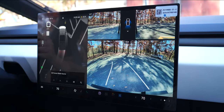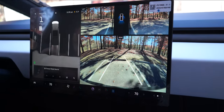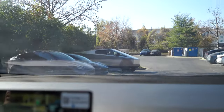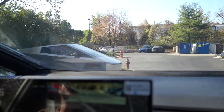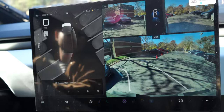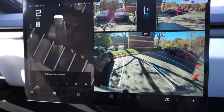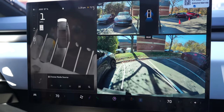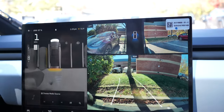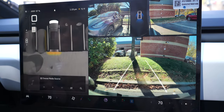I want to talk about the reverse parking. I had never parked a truck before, so I was a little nervous, but the parking was surprisingly easy — all thanks to their cameras giving all different angles, making it super easy and park-friendly. On the display I saw the bird's-eye view, showing the parking spot and cars around you with a fairly accurate representation of the parking lot. You also get side views on the side mirrors, and most helpfully, the rear camera with guiding lines. They all come together for a smooth and safe parking experience.